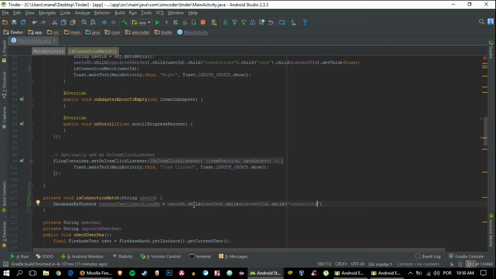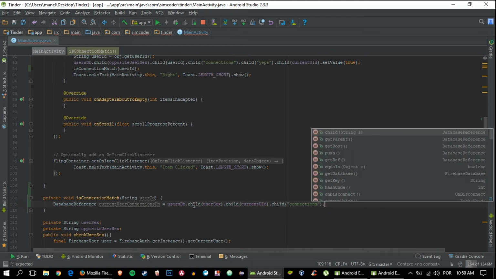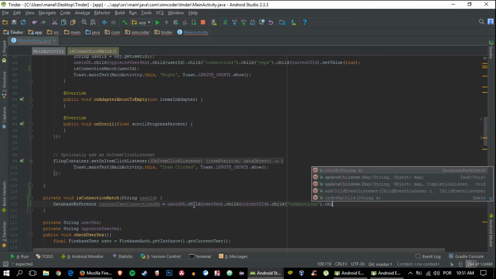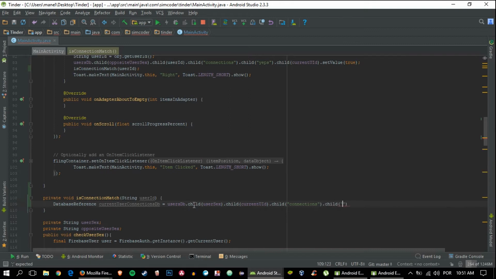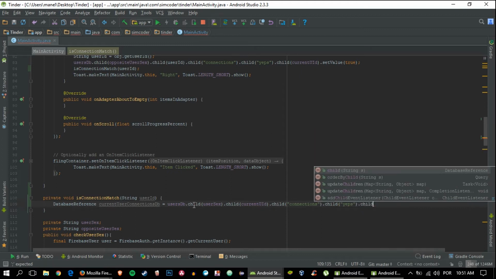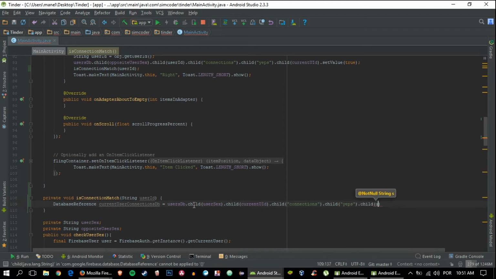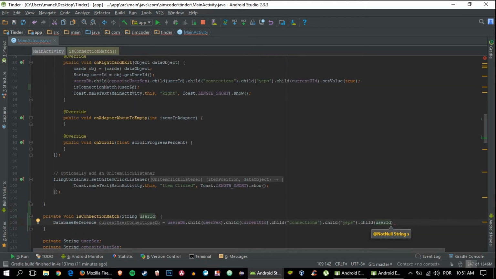Make sure this doesn't have any typo. Dot child yeps, dot child user ID, which is the user that just appeared on our screen and that we swiped on.